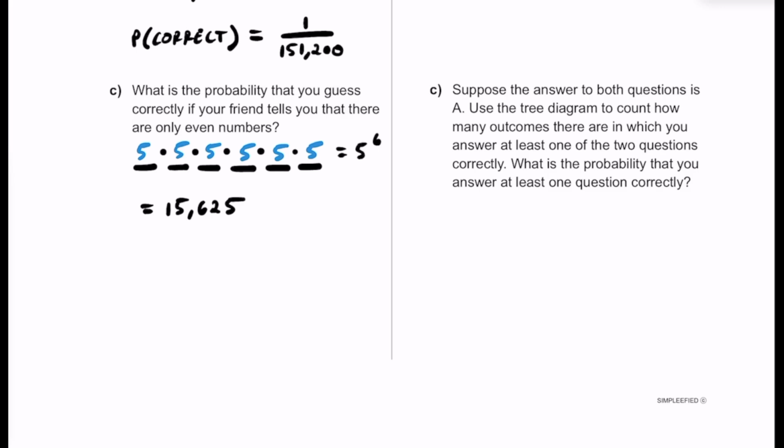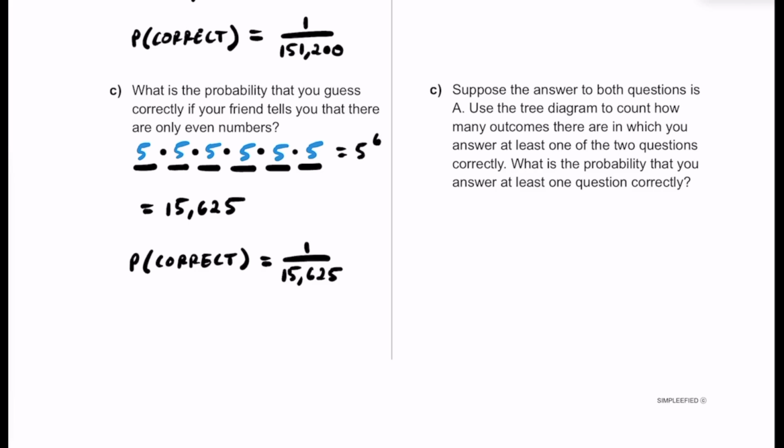Okay. Now, what's the probability of being correct here? Well, hopefully it makes sense. It's significantly better odds for you at this point because there's a lot fewer choices, right? So it's going to be 1 in 15,625. If you only get one guess, this would be the probability that you would be correct, assuming you knew no other information besides what you're told in the problem.